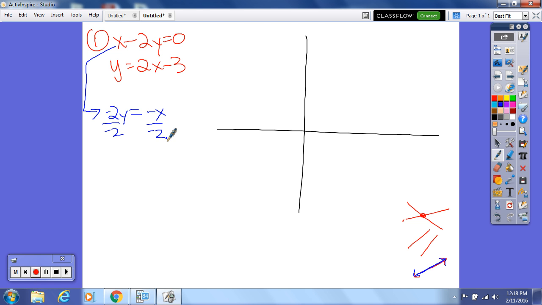So I divide by negative 2, and I get y equals, now remember, two negatives make a positive. And remember there's a 1 right here. So that's 1 over 2x. You can write it as x over 2. Somebody asked me this the other day. You can write it as x over 2. I wouldn't recommend it. It isn't wrong. But by putting this 1 over 2, that just tells you, all right, my slope is 1 over 2.